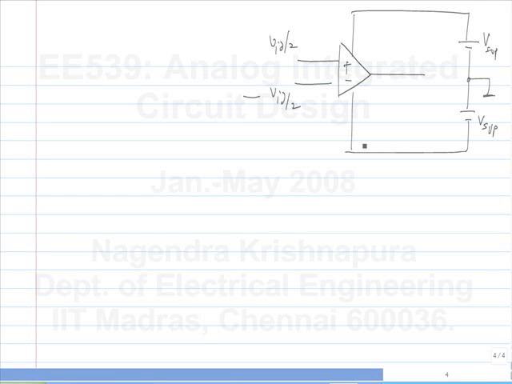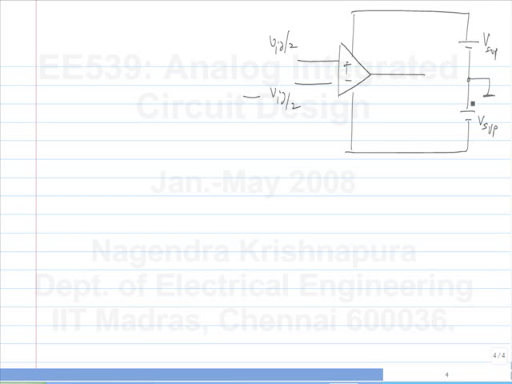But what I am trying to get at is that it doesn't have to be like this. How would you operate the op amp with a single supply? Now we need two batteries, right? You are familiar with the dual supply. How do you operate it with a single supply? What do you have to do to operate with a single supply? What is the meaning of single supply? So, you have a certain ground and you have just one voltage as supply voltage from that. Not two voltages, that's all.